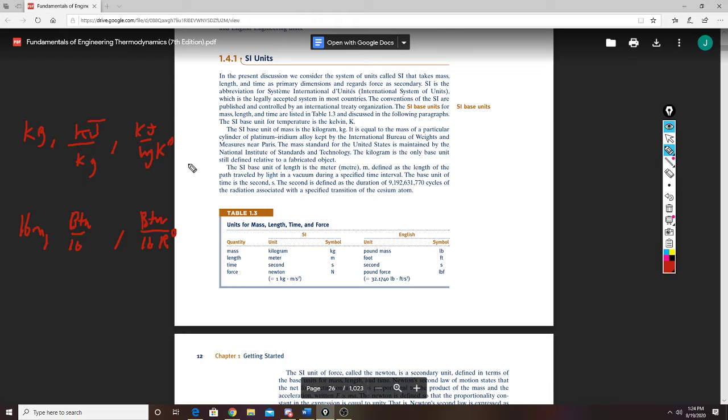Obviously, there are the other ones like meters squared or meters cubed, feet cubed, inches cubed, things like that. But these are the ones that are specific to this class. You will see a lot of these types of units. The first one is obviously mass. The second one is internal energy or enthalpy. And the last one is entropy. We will talk about those concepts in the next chapter, which we will be getting to probably by the end of today, because we do have to catch up. But remember these units. These are the ones you will see mostly in this class.